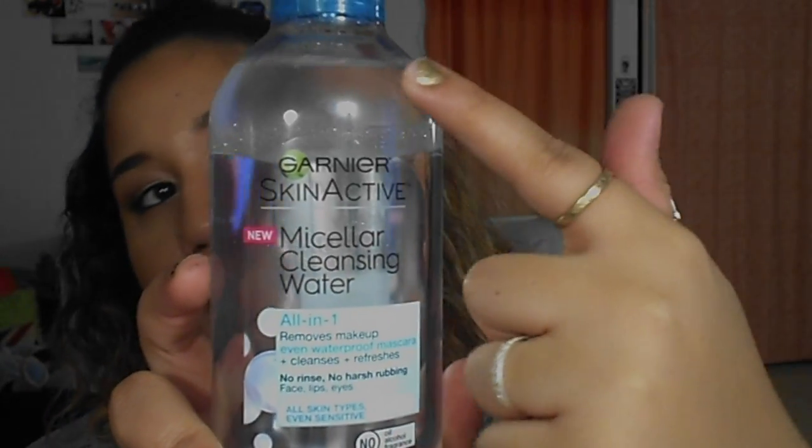It looks really clear right here, but then it looks kind of like an oil. You know how water and oil separate? But I think this says there's no oil, no alcohol, no fragrance. So I'm not sure. I don't know if that's the micellar technology. But it says you're supposed to shake it and then put it on a pad and use it. So that is what I'm going to do.